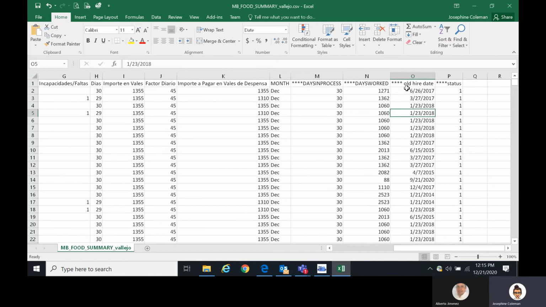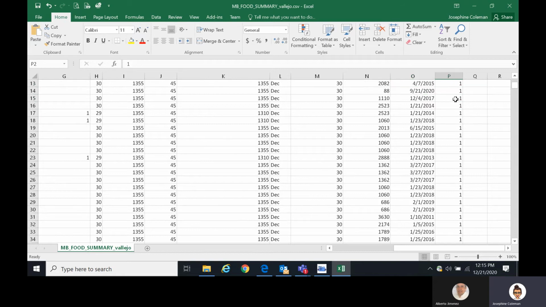That's their original hire date. And I put that there, old hire date, because there are some people that have been rehired. So I had to put this in here so that Josefina could make sure that rehires are being calculated based on their rehire date, not their old hire date. So I put that in there for her. And then status of 1 equals active, and status of 3 is terminated.